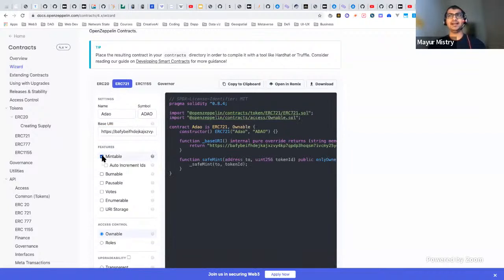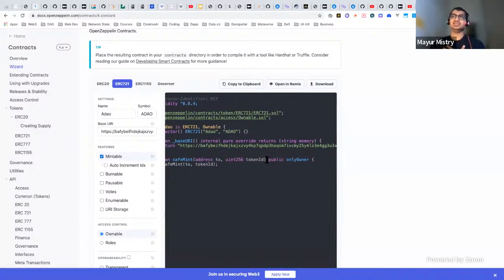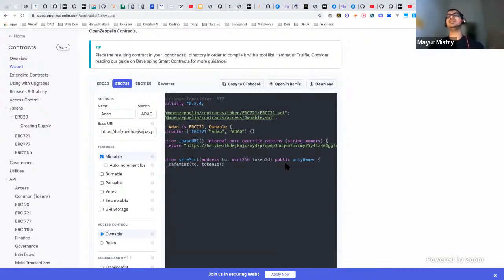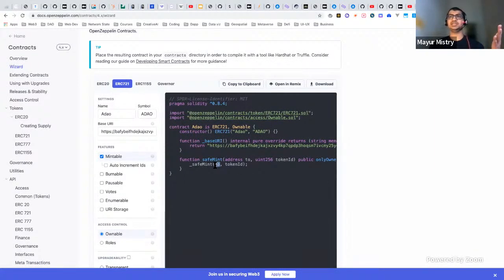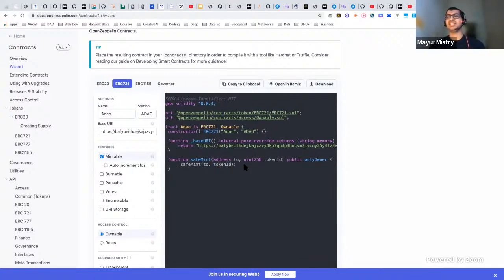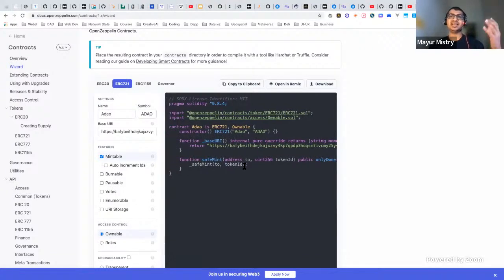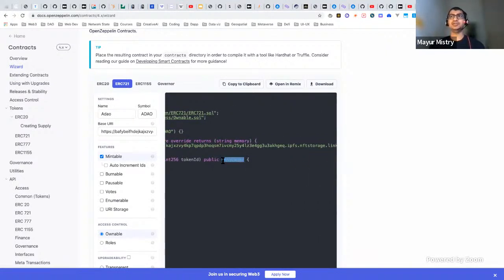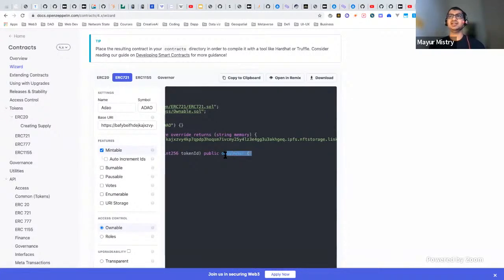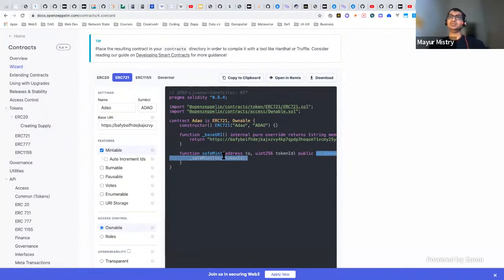I'll call this mintable, and you can have logic like this, that I, as the owner of this contract, can only mint where, let's say, we did a workshop and I want to mint this workshop certificate to all the participants. So I can call this function to address, and give certificate number 1, 2, 3 as the token ID. But then you think, oh, there are like 1,000 participants. I don't want to make an array of the whole list. What if I just put the certificate names out there and let the people mint it? So you can remove the only owner requirement here, and now anyone in public can mint it.